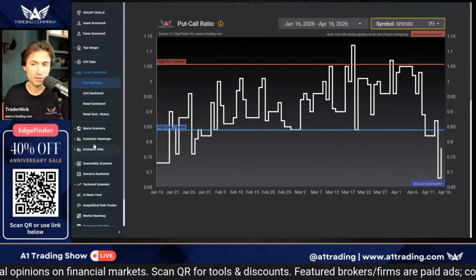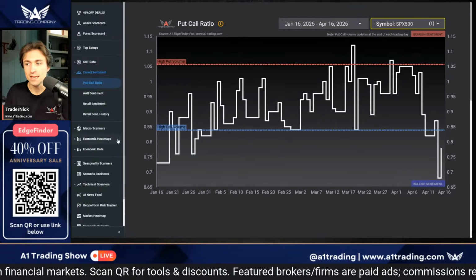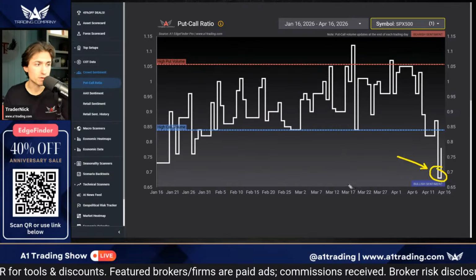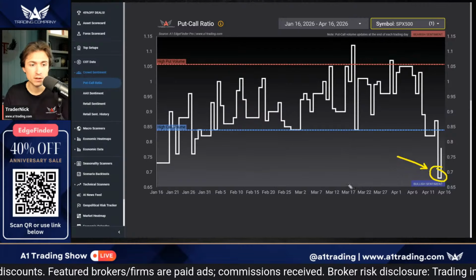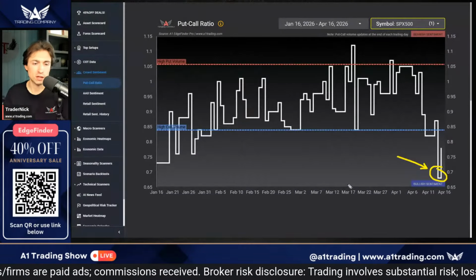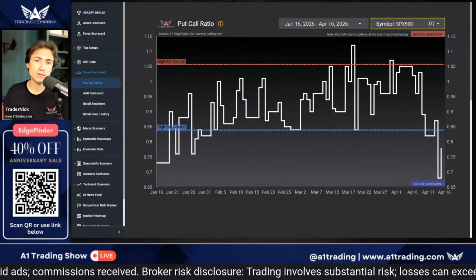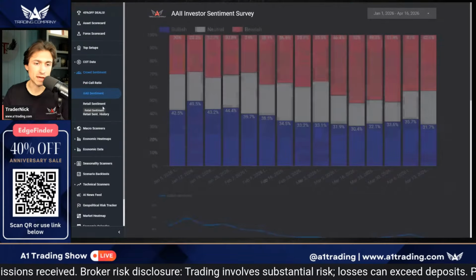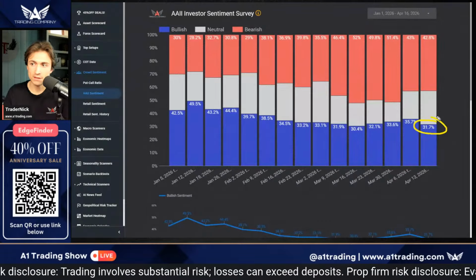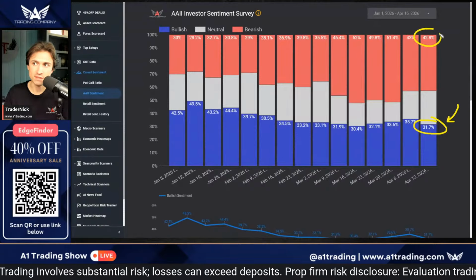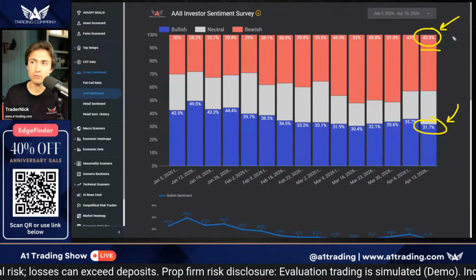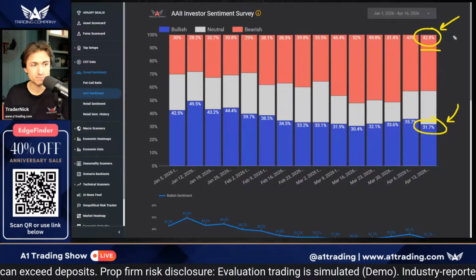I don't know exactly the number of years, but many years. We've not seen a more jolting move to the call side in the put call ratio in a very long time. So that makes me think, okay, the bulls are going crazy. But then there's a little bit of a slower read on sentiment that would say the opposite. However, this did update. Look at this. Crowd sentiment here is still pretty pessimistic. So you have the market back at all-time highs, and yet crowd sentiment is still 43% bearish.